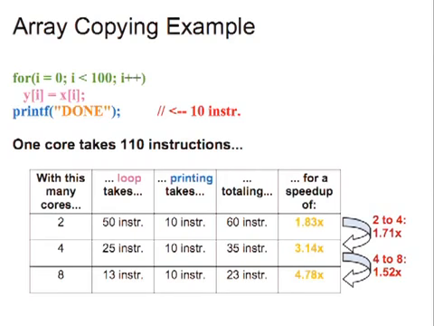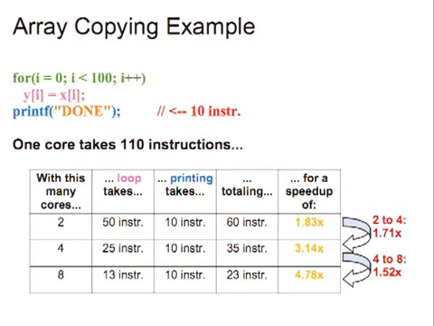If we double it again, up to 4 cores, then we only need 25 instructions of real time to move through the loop. It still takes 10 instructions to do the old legacy code, though. Total speedup now, 3.14 instead of 4. If we go to 8, it takes 13 instructions, 12 and a half if we could have half an instruction done between different cores. Still, this printing from 1973 refuses to speed up. It's all going to be run on one core at once, talking to the I/O. Still takes 10 instructions, no matter how many cores we've added. Takes 23 total, that's 13 plus 10, for a speedup of only 4.78. And look at this, it gets even worse.